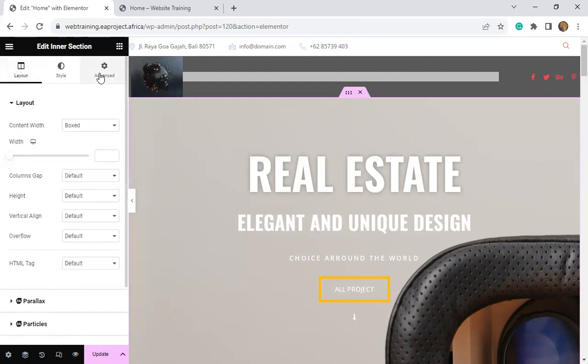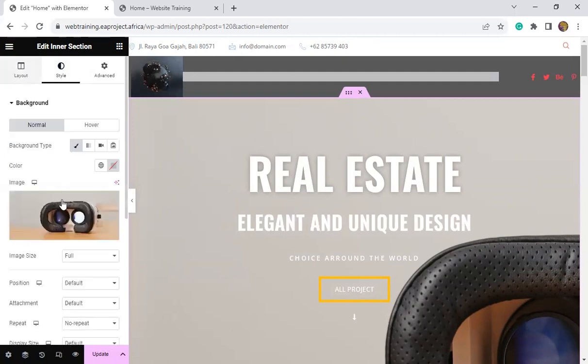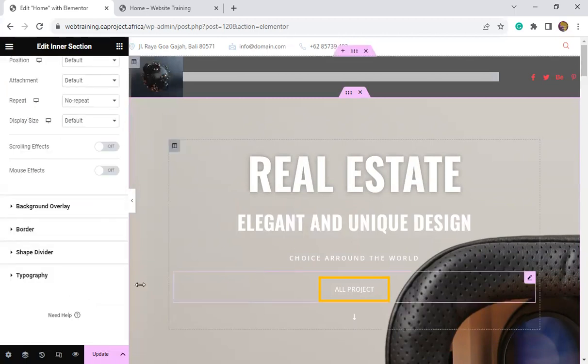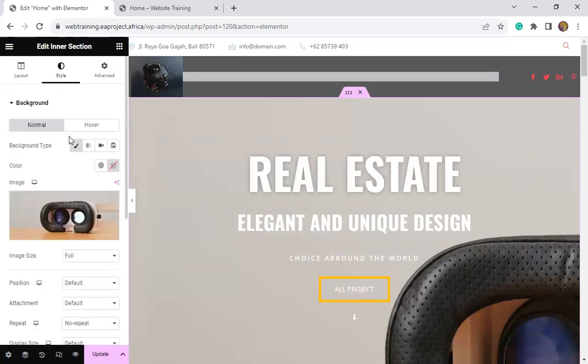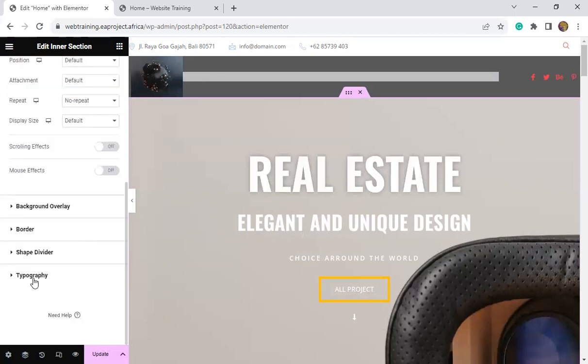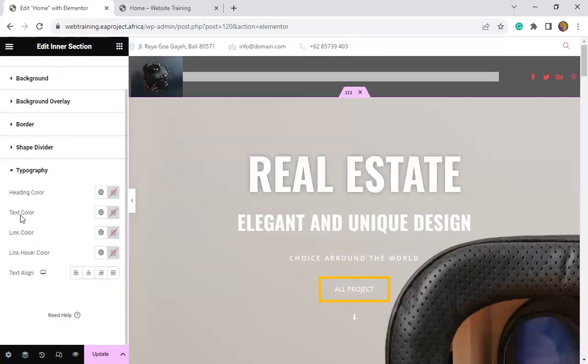But with the advanced that I've used, you notice something, that this thing, real estate, has shadow. If you see it very well, it has shadow. So when you want to check for things like that, that is where you have typography. Let's see, text color.